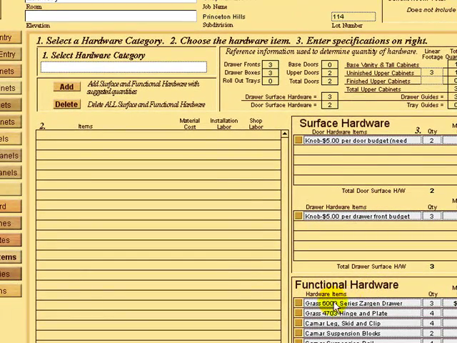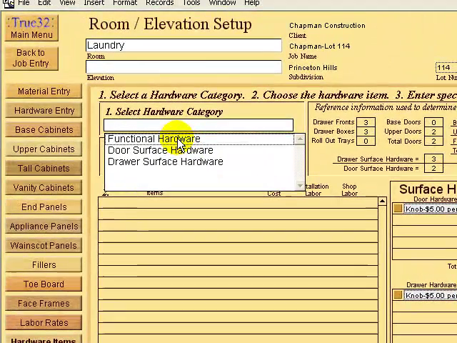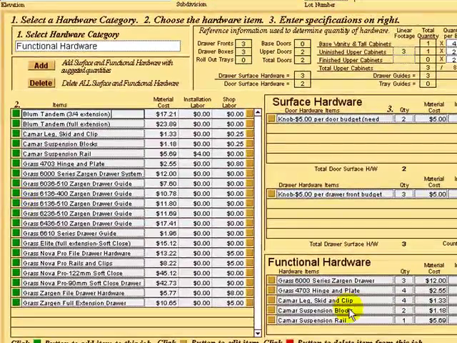And then down here we see that we've added the drawer guides. There's 3 drawers, so we've got 3 drawer guides, and here we've just added a generic Zargan drawer, not a specific Zargan drawer. If I look at the actual list of the functional hardware, then I see that I actually have in here some actual sizes of the Zargan drawers. Typically don't use that. This average number of $12 per drawer is quite a bit higher than the smallest drawer and just a little bit lower than the most expensive drawer, so it's a good average number.